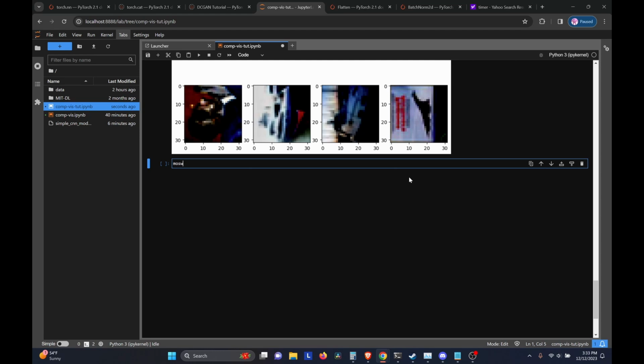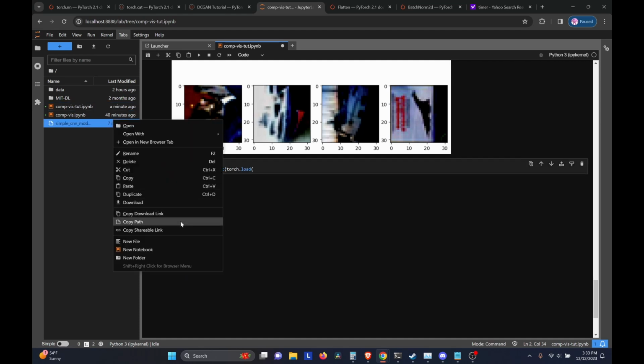Now we're gonna reload our model to test it. It's the same model, but we're gonna make a new copy of it. I'm gonna copy the path.